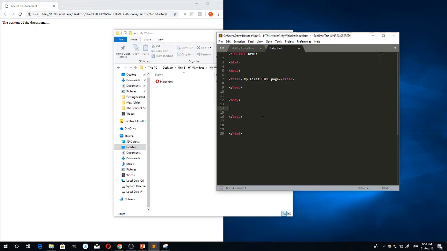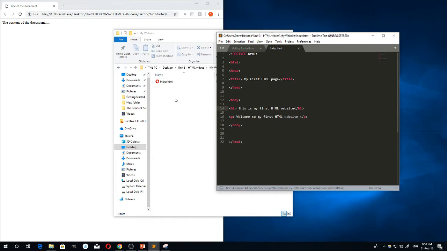For the body, all I'm going to ask you to do is use the P tag, which is a paragraph. It means you are writing paragraph text, and I'm going to put welcome to my first HTML website, and then you've got to close it again. Above here we're going to use a different tag, H1, which stands for header, and we are going to put this is my first HTML website. So we're going to save it.